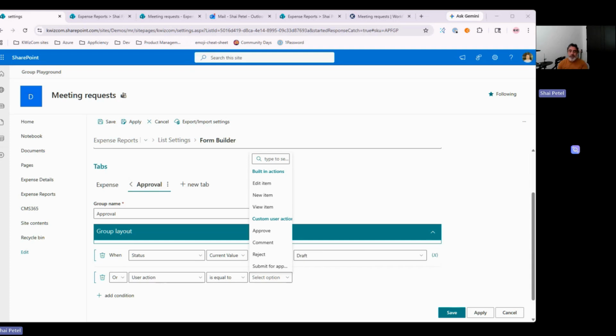Or another option, which a lot of people do: let's say you want to trigger a workflow in another list. You create in your second list a column that your users can't update, so it's a hidden column, for example. And then you create a workflow that runs when that hidden column changes. You can create an automatic workflow that triggers when that column value changes.